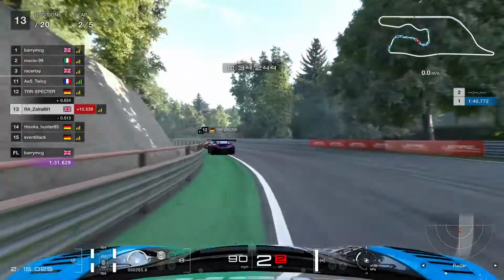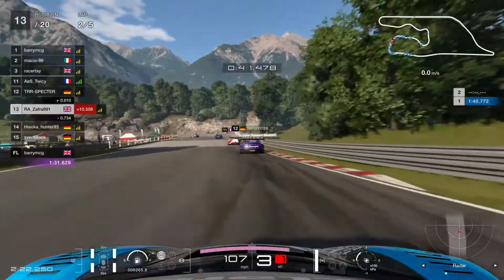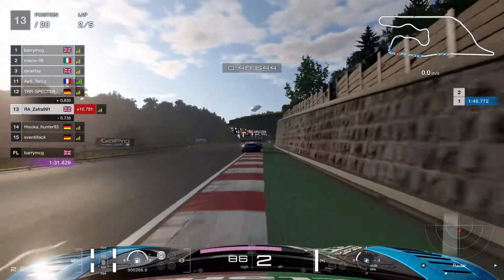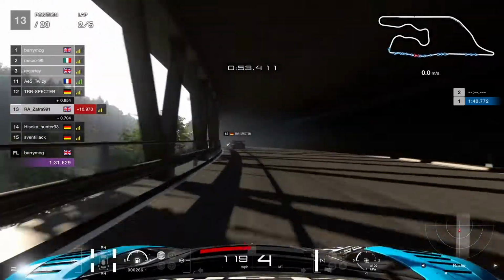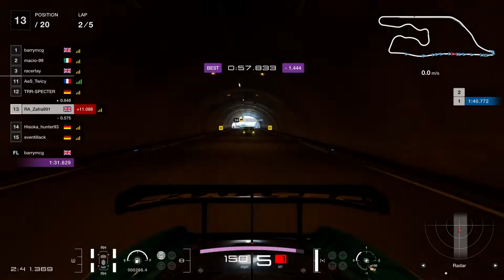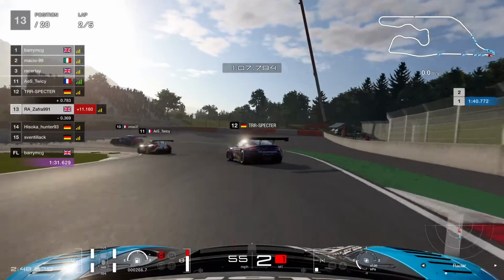I'm starting to lose the slipstream from Spectre just up ahead here. So I need to try and make sure I nail these corners, which actually, again, I think we do fairly well. Oh, apart from we don't. But here we go. We're going to really see the Nissan pull its weight. You can see that Nissan is quickly closing down the gap on the Delta there. We kind of go defensive, but actually we can pretty much settle back into position. It's going to be way too far away. Hopefully there is no contact here. Is there any contact? Oh, there is contact. We do get a bump.